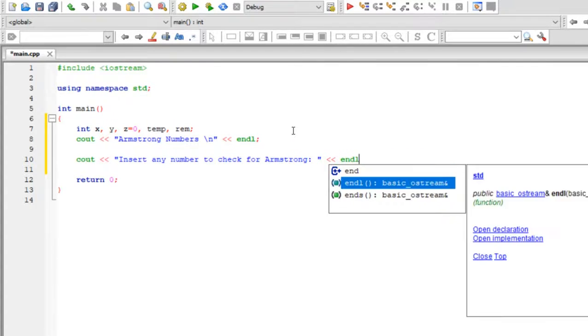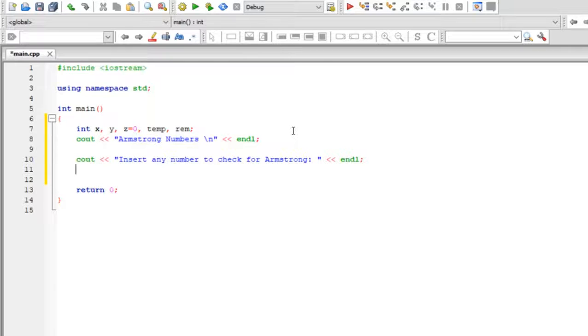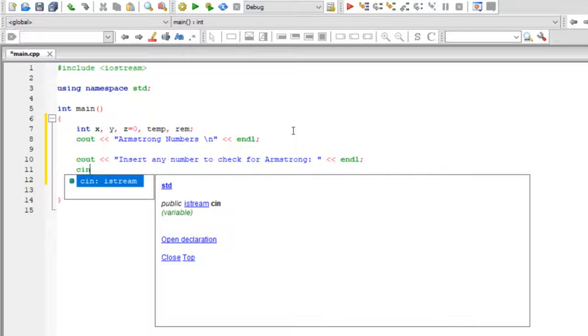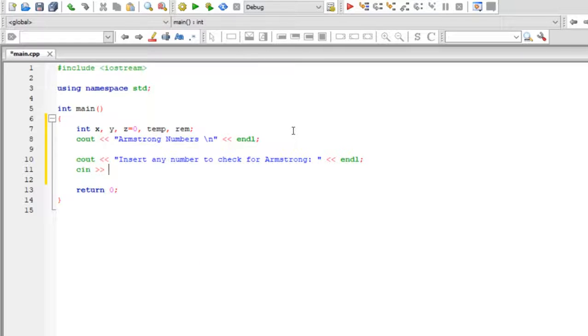Go ahead and end that. So any number that is being input right there, you go ahead, take the number and save that right inside x and put a semicolon. Now let temp be equal to x and put a semicolon.